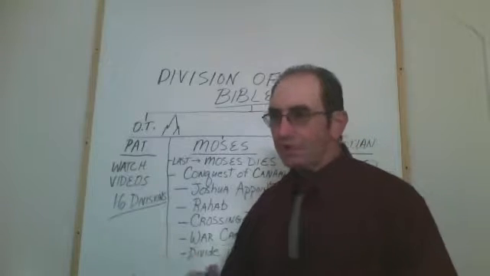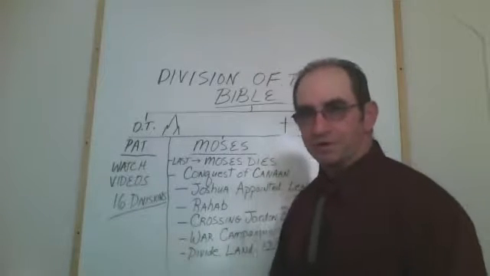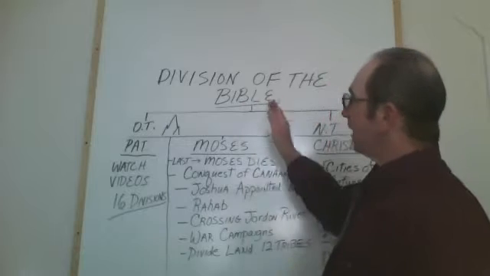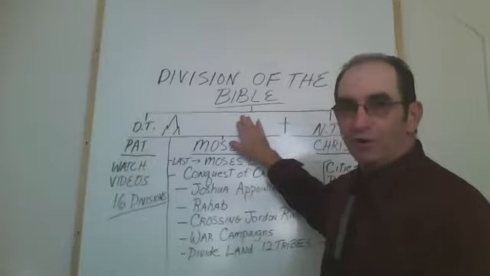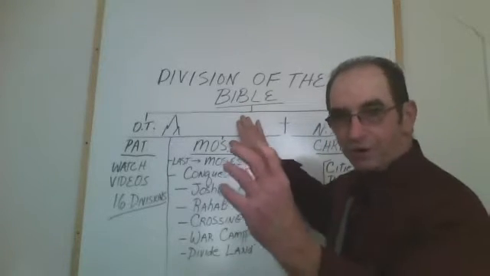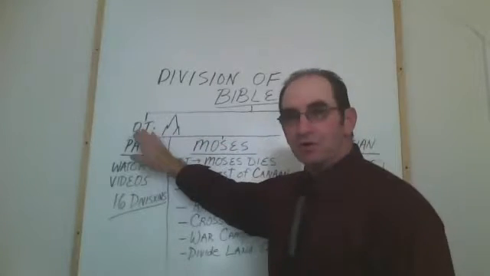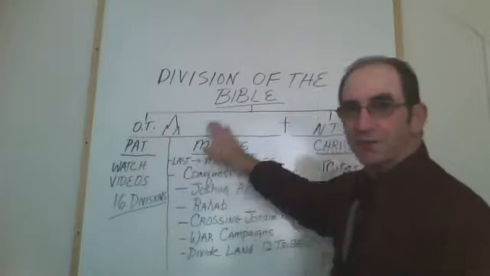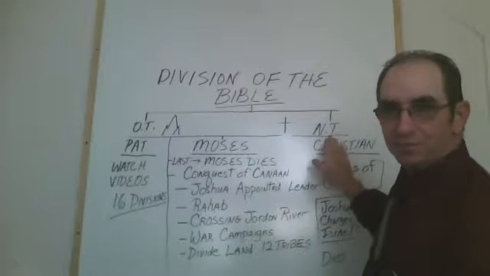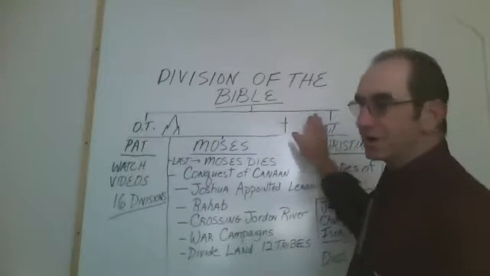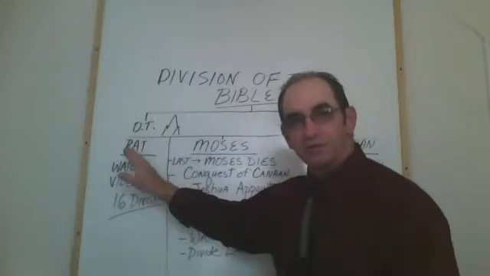And so, a recap real quick on some of the things that we're talking about. The division of the Bible is, first of all, you have the Bible as one whole book. Okay, so that's what it means, a list of books. That is then divided into two, which is the Old Testament and the New Testament. Then those two sections can be further divided into three sections.